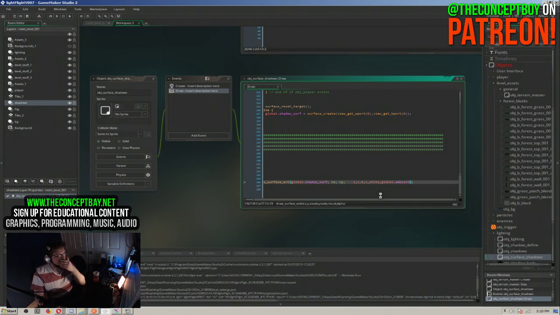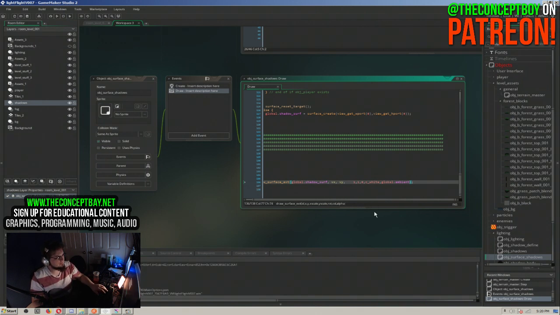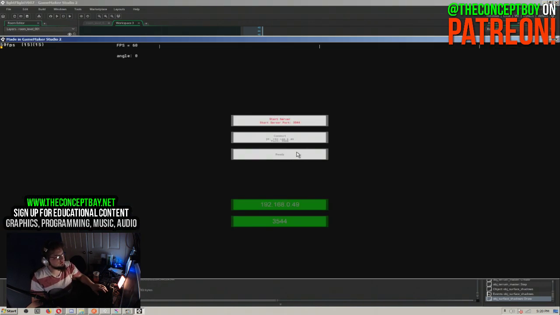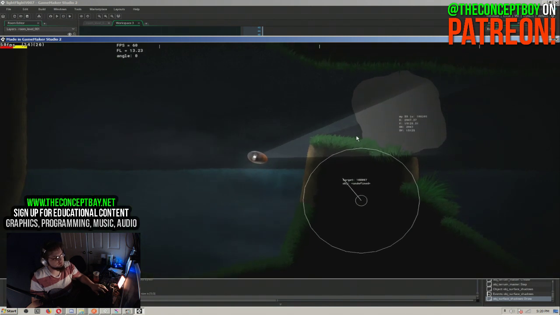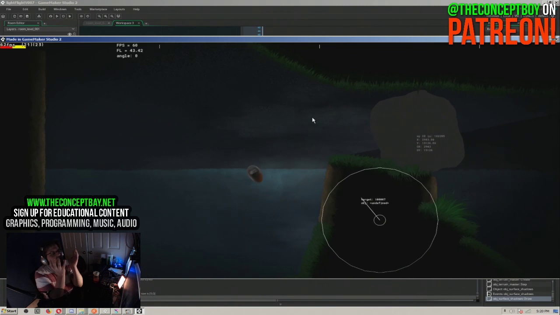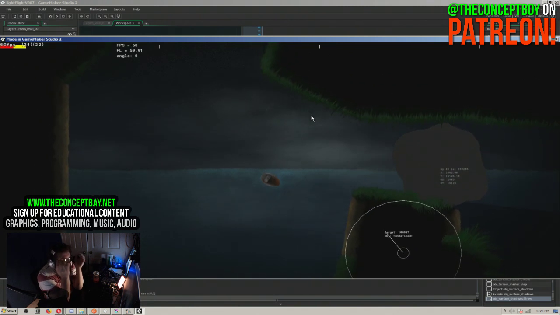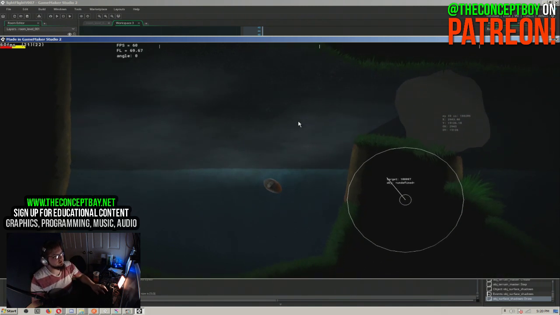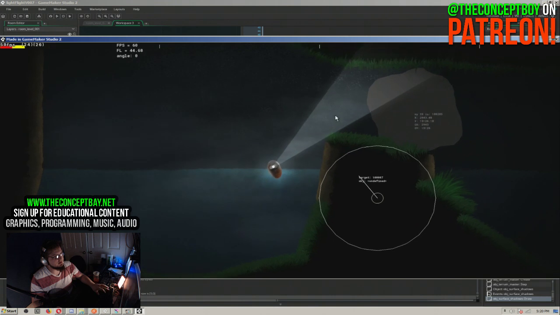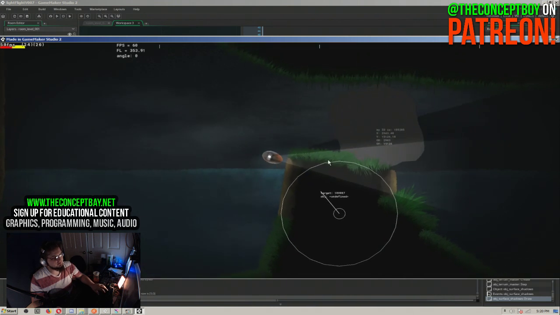It would still show up. But you can kind of see past it. Right? You see it's still showing up there. That's the only thing. Literally the only problem is making this only show up where the flashlight is.